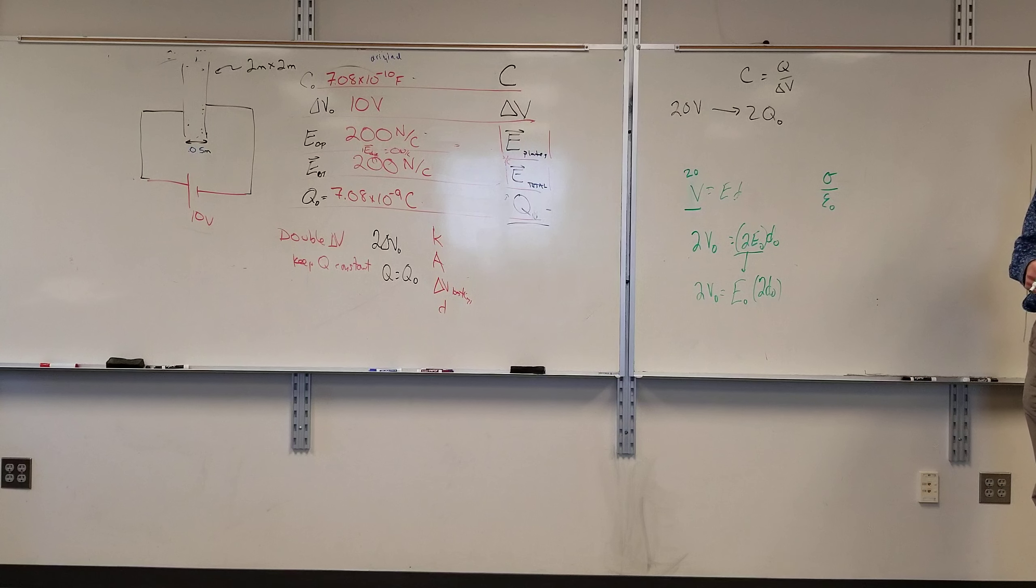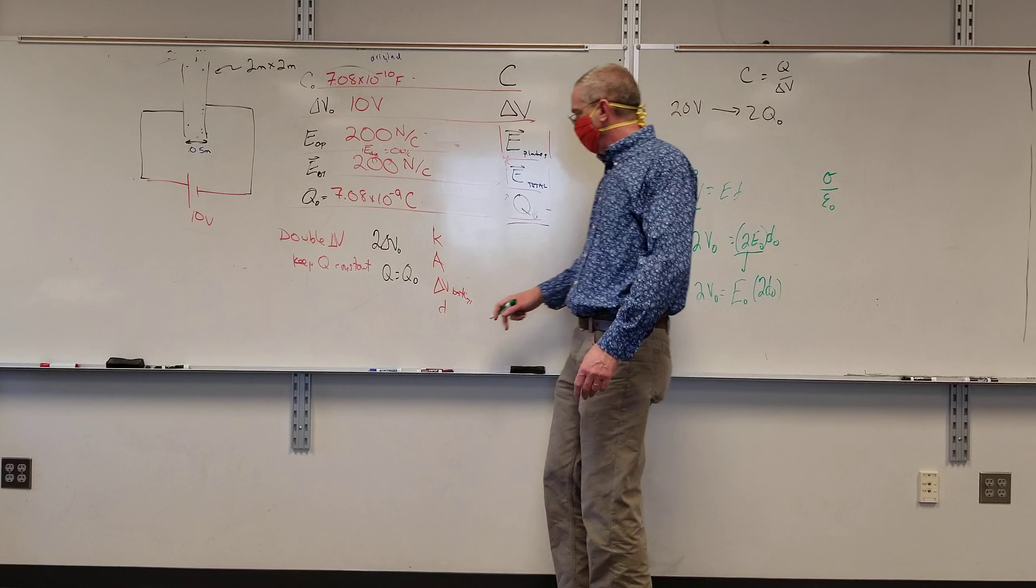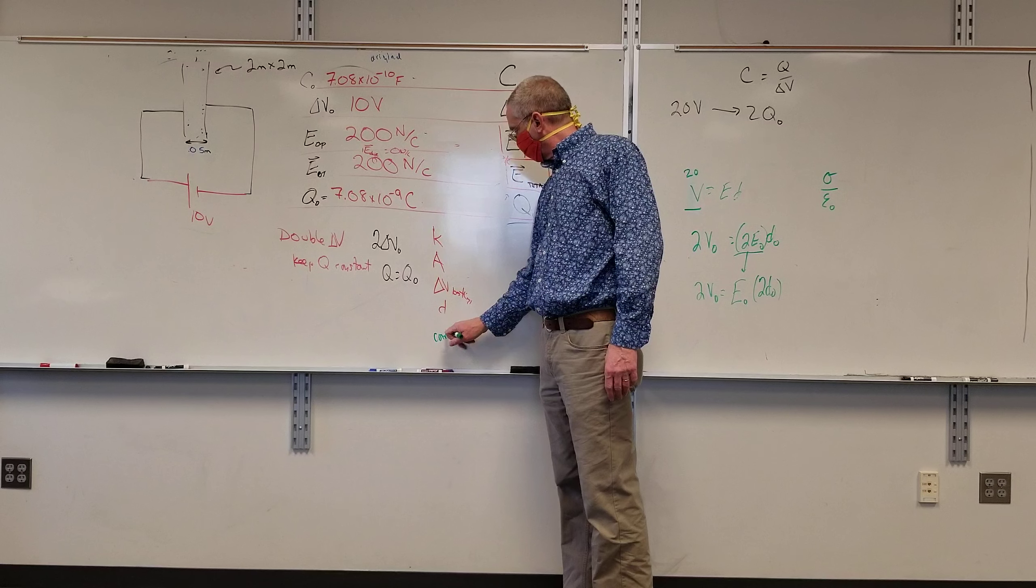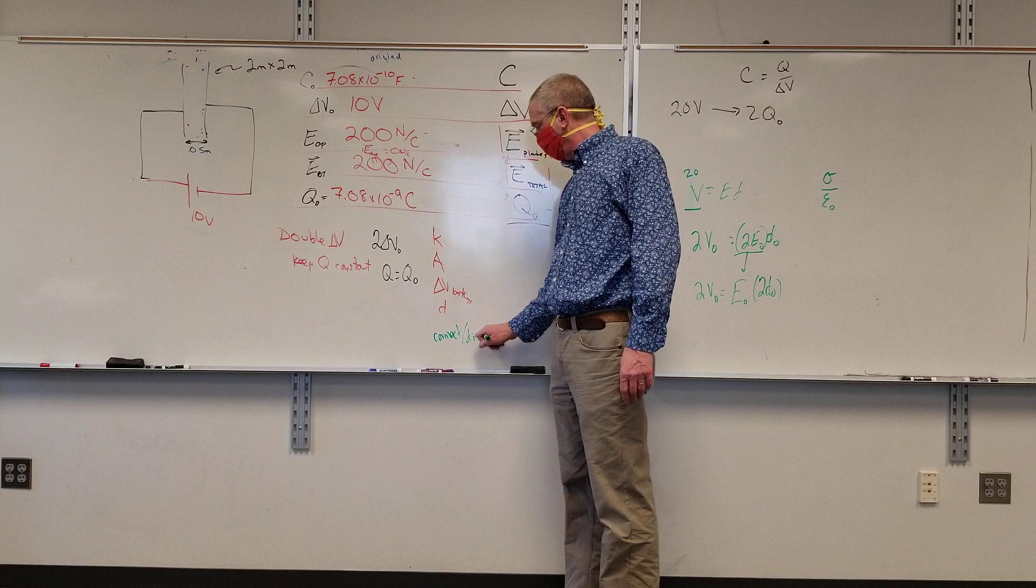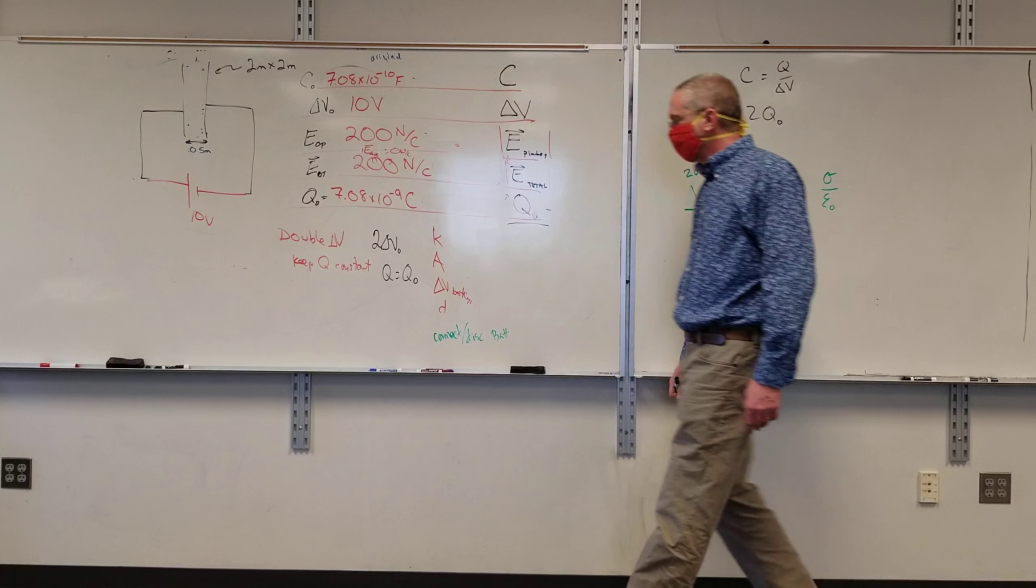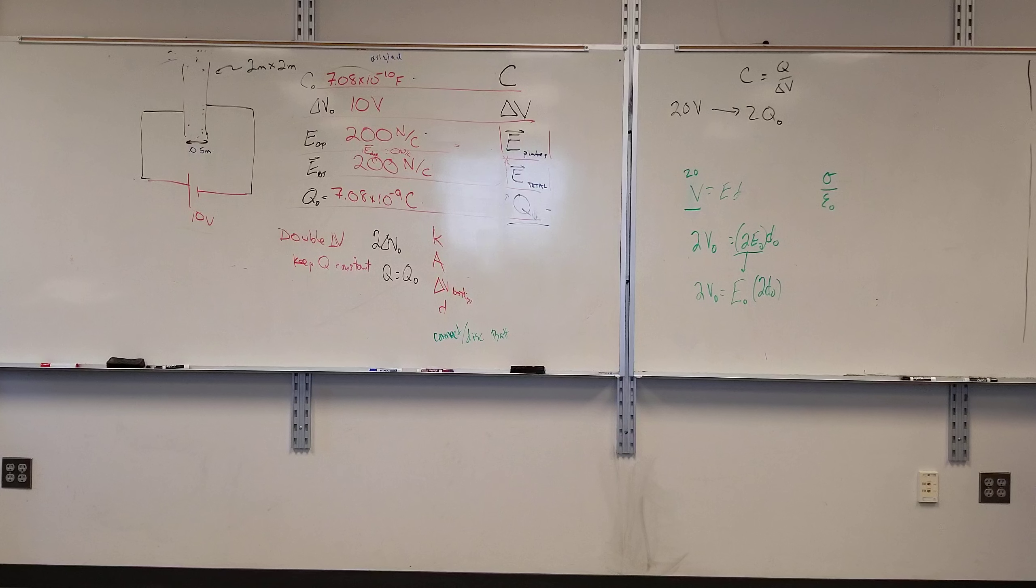So is there anything about us having to have the battery still connected? Like is there anything we can do where we could disconnect the battery? And that, I guess that's another manipulation. Connect. Disconnect battery. So then if we were disconnecting the battery, then just double the distance. Alright. So my original thought was, we want the charge to stay fixed, so let's disconnect the battery to start out with. And now, let's manipulate something else. And then we double the distance. And so now, once my charge is fixed, my electric field is fixed, not putting dielectric in there. So if I double the distance, that would double the voltage. Yeah. That's what I want to do. Sorry, Brooke. It's okay. It seems simpler. And fine.